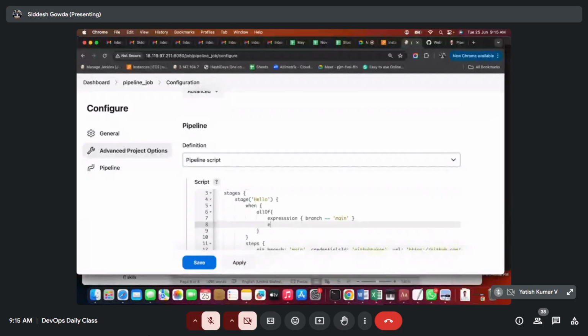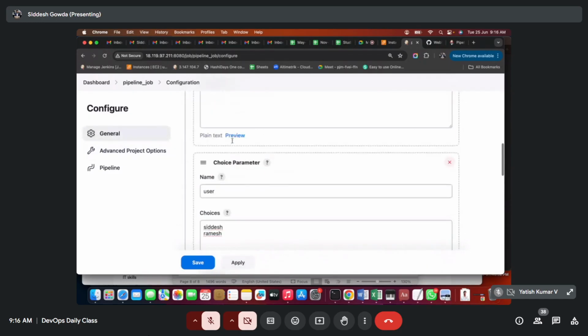Another condition, same expression, user.